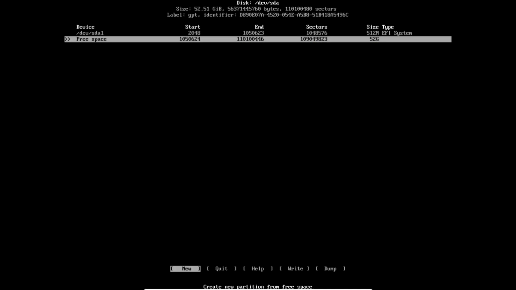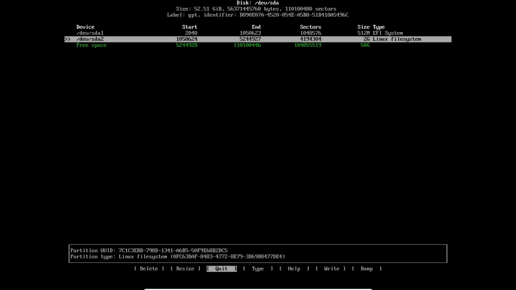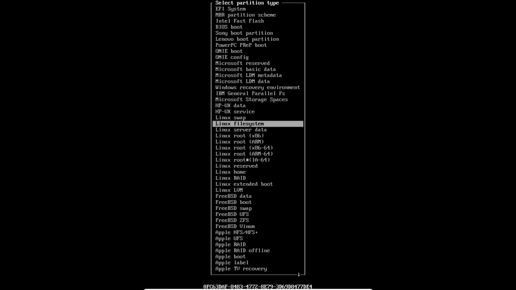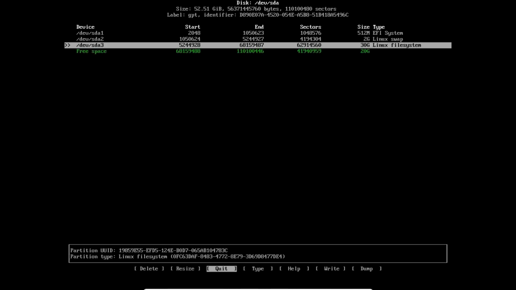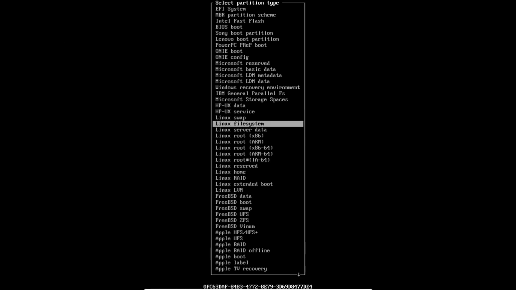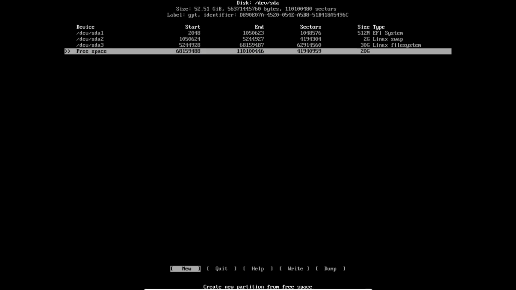Okay, next we're going to get swap. The rest of the partitioning is actually the same as a regular Arch install. I always think of partitioning hard drives as a big round house. We built a bunch of walls in that house and filled it up with information. Got one more to go here, and they all default to Linux file systems, so that's good to go.